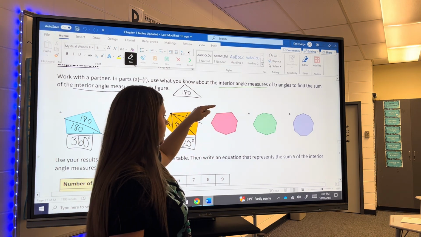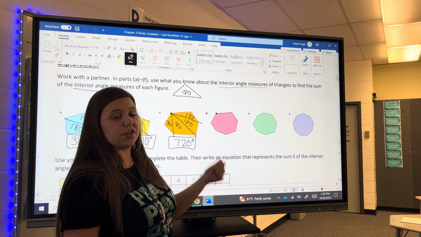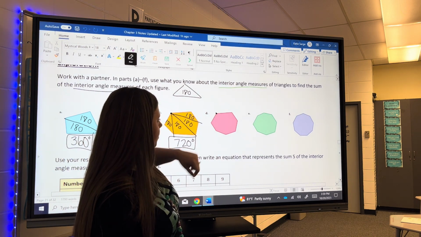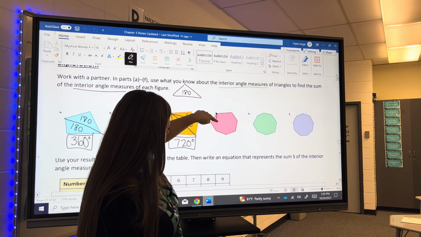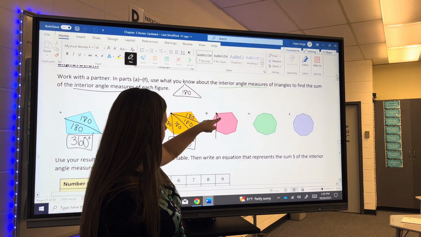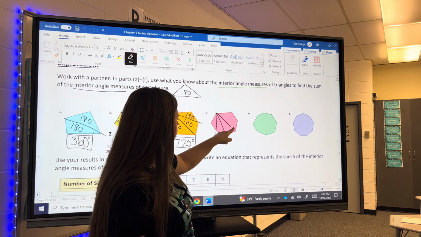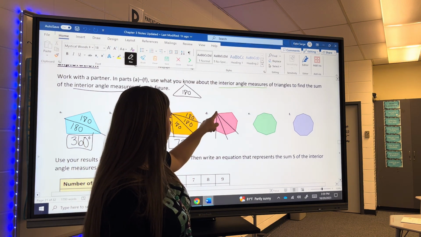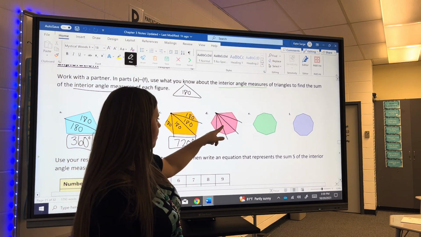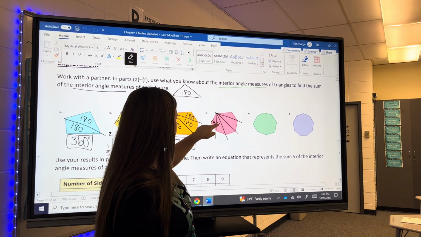So the next one, same thing, we're gonna try to create triangles starting at one end point and drawing lines across the shape to all of the other endpoints, okay? This one does not create a new one, but this one does. So there's one triangle. Start at the same point, go to the next one. There's a second triangle. Here's a third, and a fourth, and then this one would not create one. So now I have 1, 2, 3, 4, 5 triangles that are each 180.